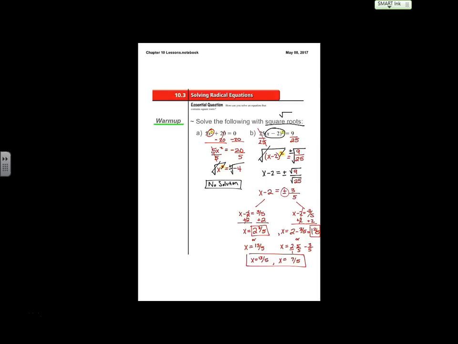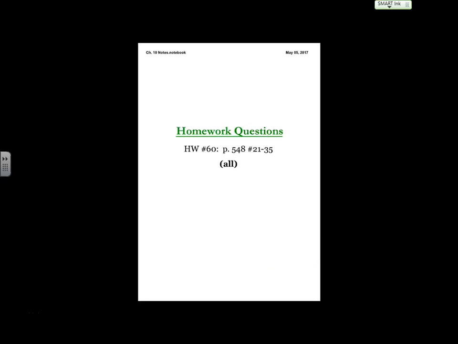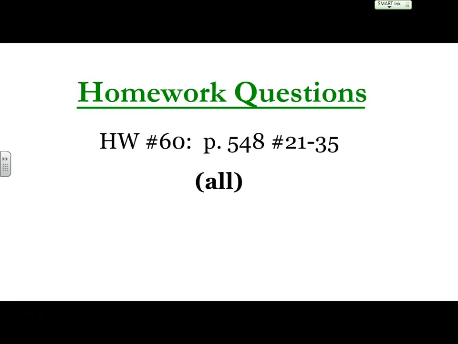Alright, kiddos, let's go ahead and go back to homework because that's today's lesson, basically. It's a little harder in a couple ways, but it's not bad. But I'm pretty sure we might have some questions on 5 through 20, 21 through 35. There were 2 homeworks, 59 and 60. Yeah, this is Friday's homework.